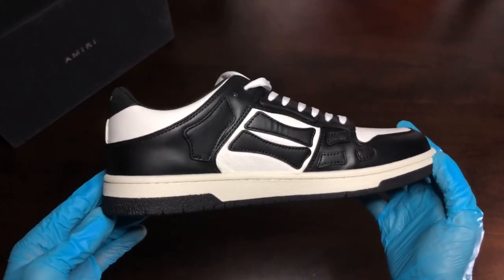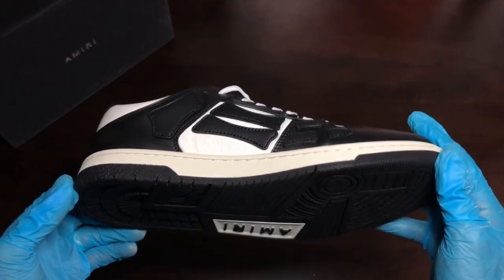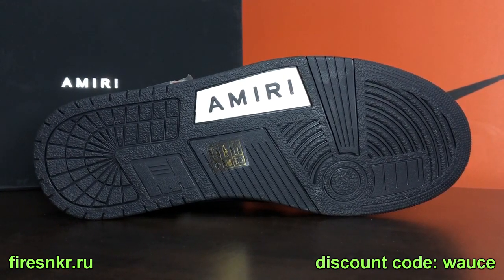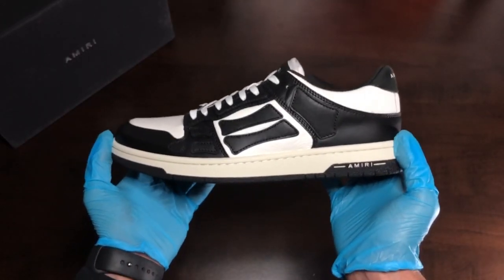I do have to reiterate how good the quality is. They did a super good job, so a shout out to Fire Sneaker. And then taking a quick peek at the outsole, we do have a black outsole with the Amiri print again. Anyways guys, this isn't too hard of a shoe to go over.